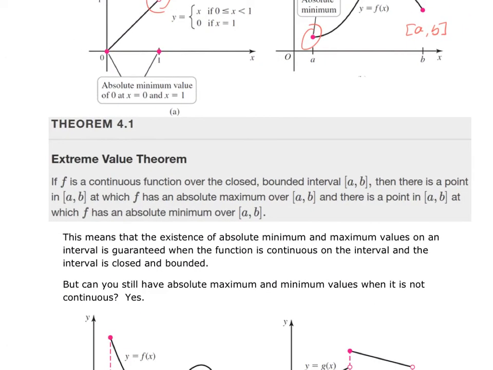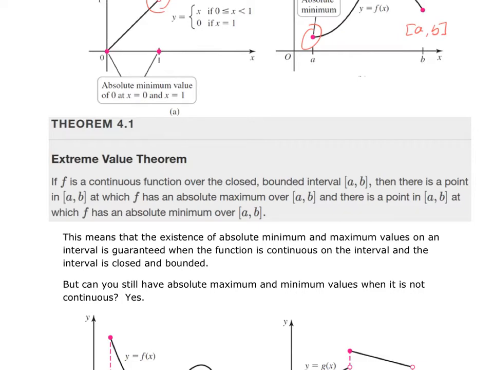Okay. So then we have something called the extreme value theorem. I'm going to give you a moment to read through the extreme value theorem. What the extreme value theorem states is that if I have a closed interval, that means the endpoints are included. It's continuous, that means I don't pick my pencil up from left to right as I draw it. And it's bounded, that means I have a point in which I'm not going to go below and a point in which I'm not going to go above in terms of my y values. Then I am guaranteed an absolute maxima and an absolute minima.